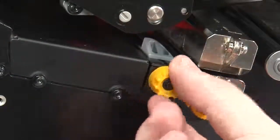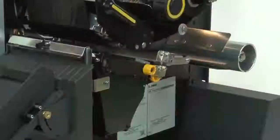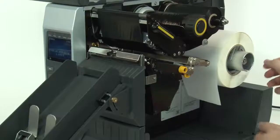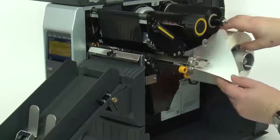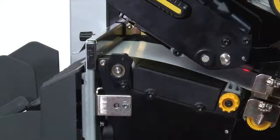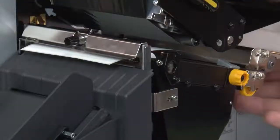Turn the media guide adjustment knob counterclockwise. Place the roll of media on the media supply spindle. Push it back. Feed the media under the dancer assembly, through the media sensor, and under the printhead. Feed the media through the cutter.